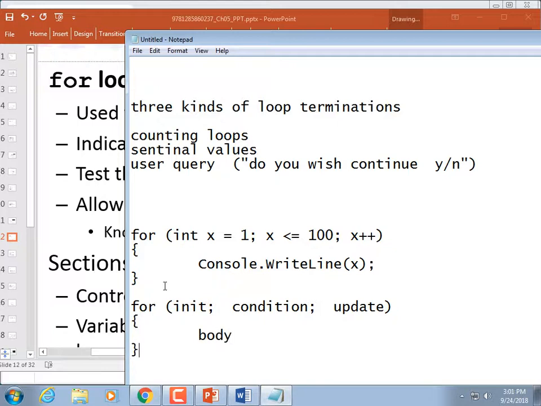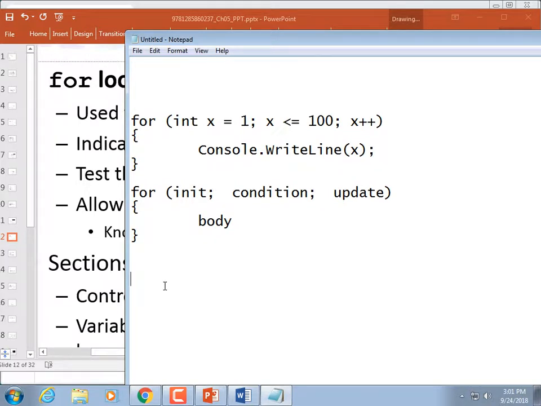Now there's another version of the for loop known as a for each loop. And if you've taken Java, you've seen for each loops, but it didn't actually use the keyword each. And this one actually has the keyword each, so it's even easier to read. You know it's a different thing.